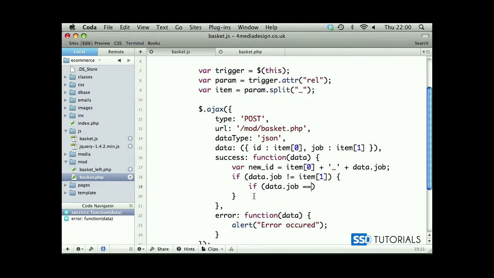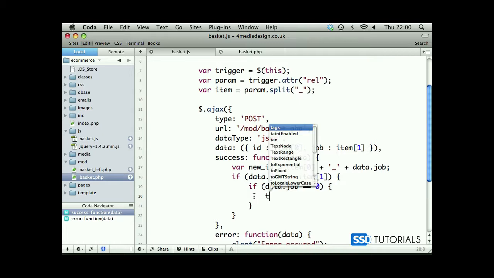So if data.job equals 0, then trigger, which is our link, dot attribute rel, we're going to change it to new_ID.